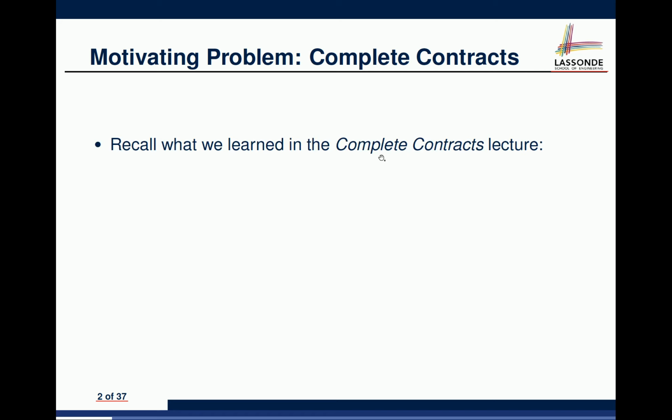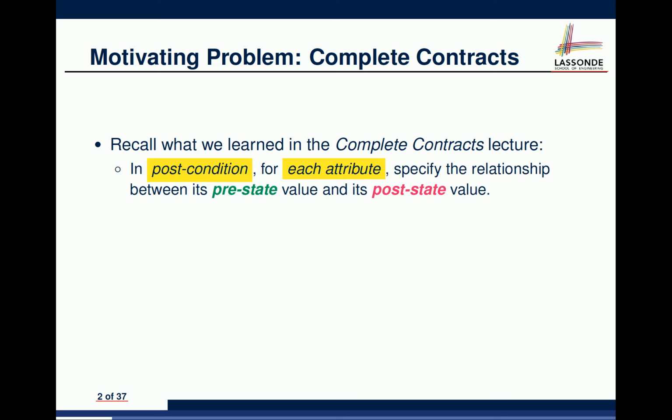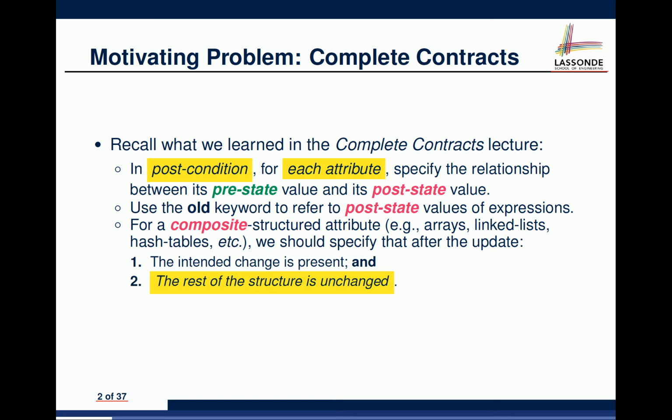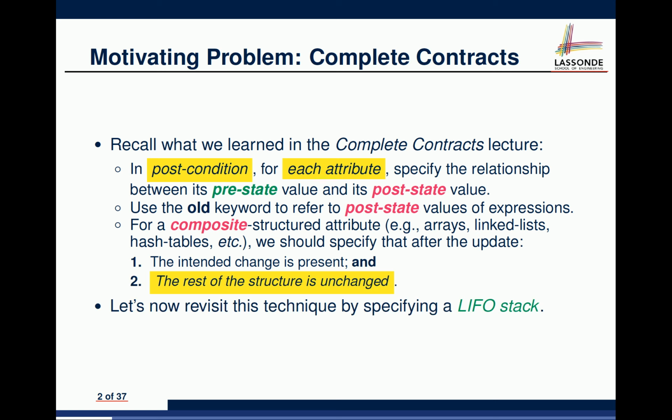What we just talked about is a complete contract, right? Let's just do it very quickly since it's still fresh in your mind. We're talking about postconditions for every attribute, especially collection type attributes. You want to make sure you use the old keyword properly and use deep twin when necessary, right? You want to say not only that the stuff I want to change is changed, but the rest of the structure is also untouched. That's the complete contract we're aiming for. That's exactly what we just said in the 5 versions.